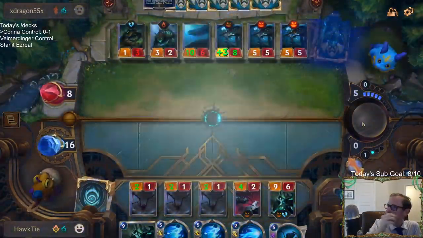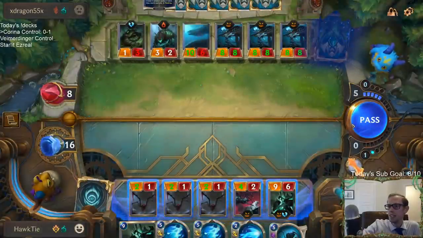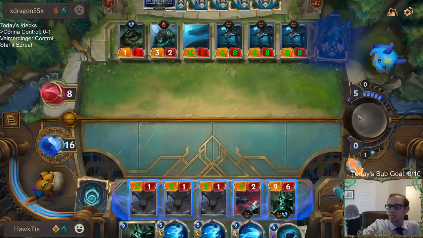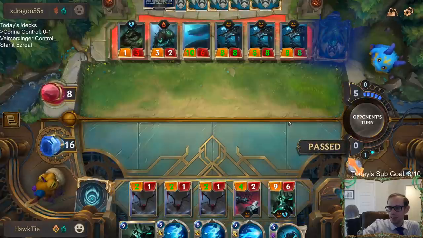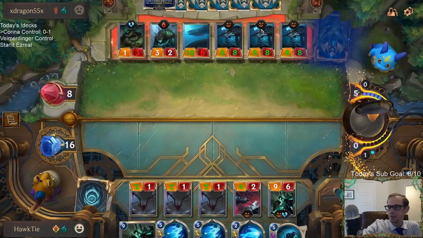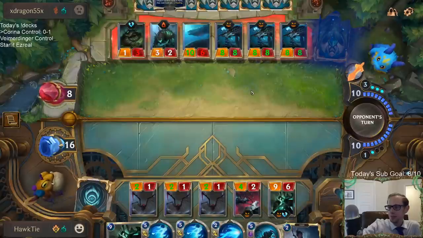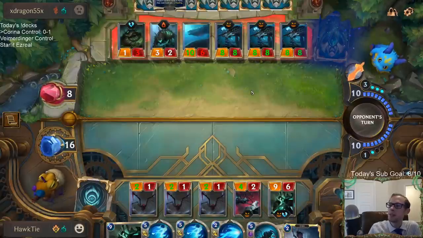Fearsome 8/8. Five mana, get three fearsome 8/8s. That's fair. Not exactly fair, I suppose.